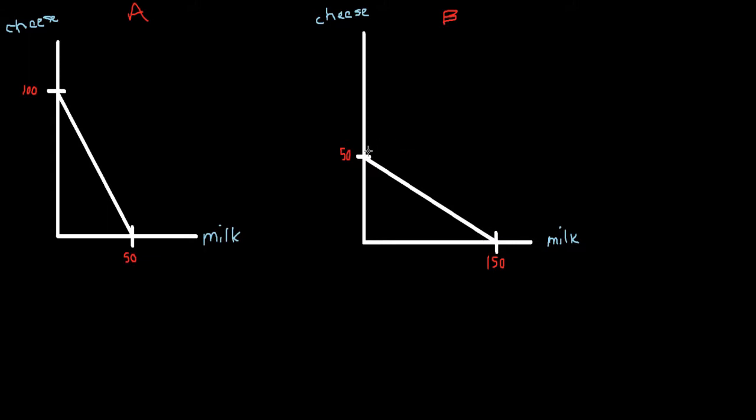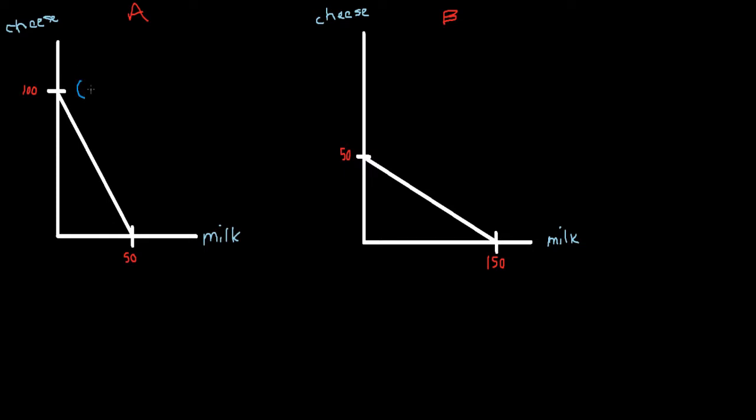So what does this even really mean? It means that with all their resources used or allocated efficiently, sometimes they like to say, they can make either 50 cheese and 0 milk. So notice how this point, if it was on a coordinate plane, this point would be, oh sorry, I'm still on the line thing.